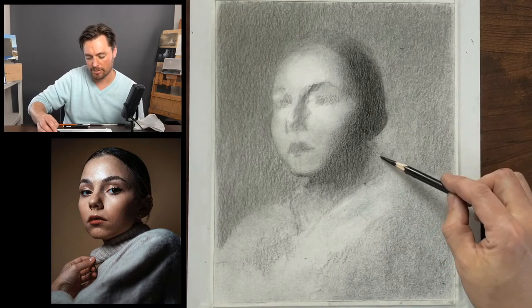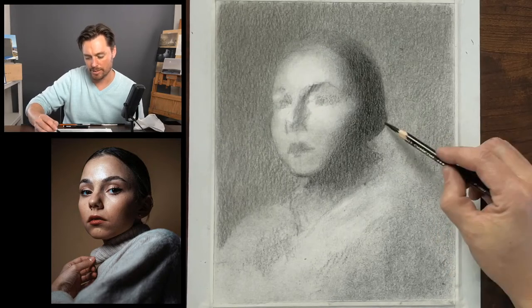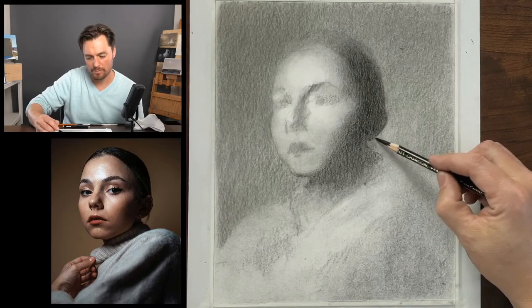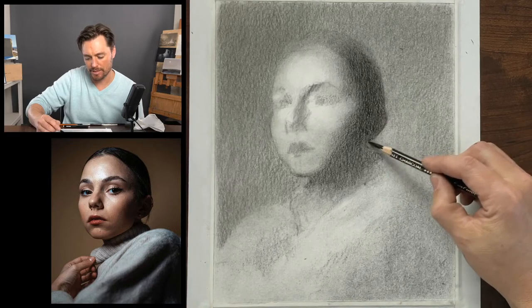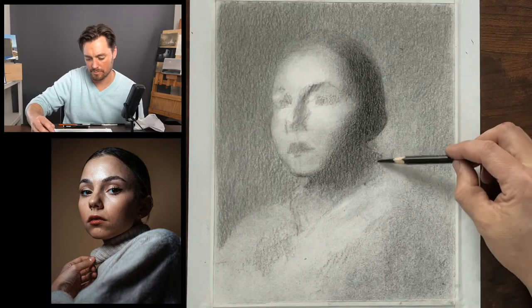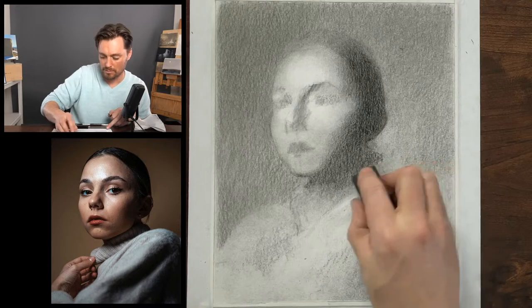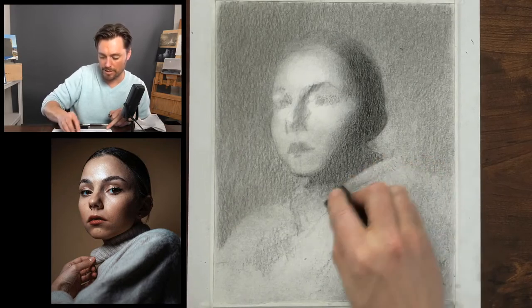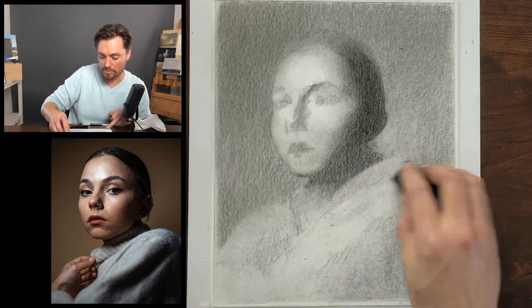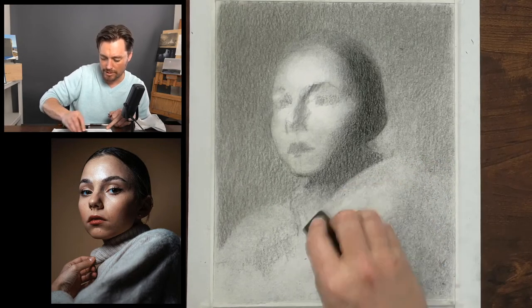Looking at just that collar there, trying to find that shape in relation to the ear. One of the things that can be helpful is to see that negative space in there. And I can refine this shape of the light on the sweater just by erasing off a little bit.